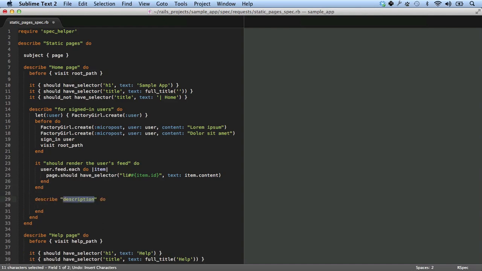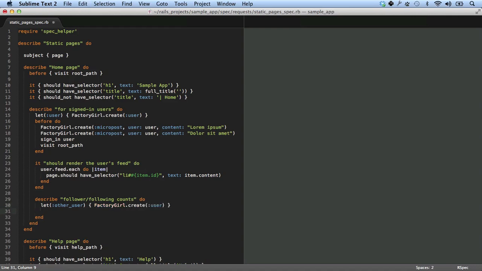Let's describe the follower and following counts. Let's create another user. And let's have that other user follow our given user, the one that's created up here.